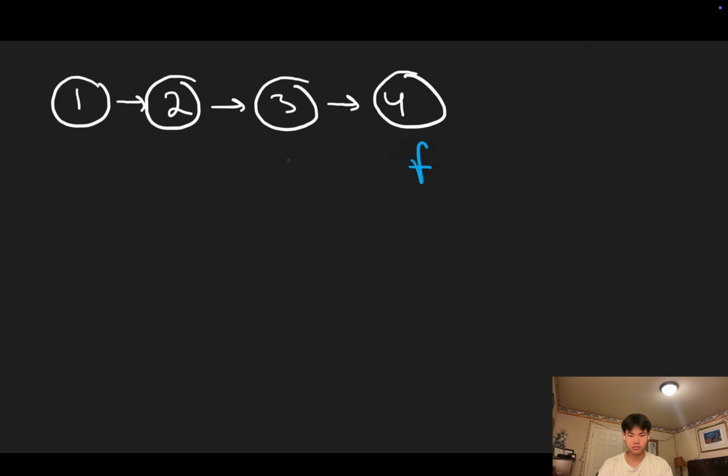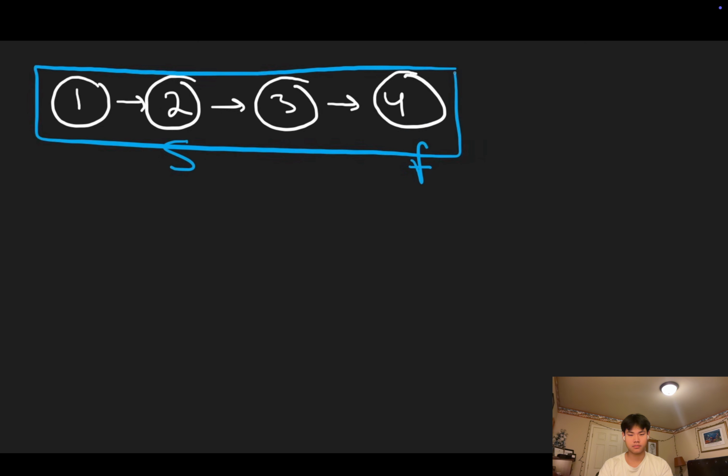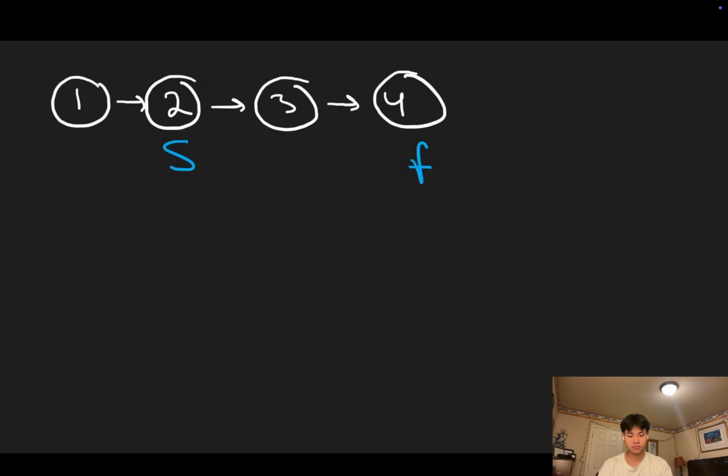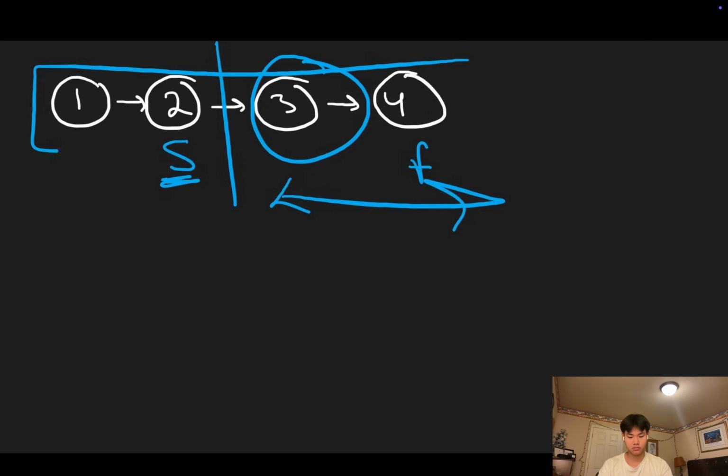And once that is the case, we know that the slow pointer is going to be, if it's an even list, you can kind of run through it yourself and see that it does work. But if it's an even list, the slow pointer will be at the halfway point pretty much, right? It'll be at the end of the first list, right? So then what we'll do is say, okay, slow.next is going to be the beginning of the second half of the list. So that's what happens if we have an even number of nodes.